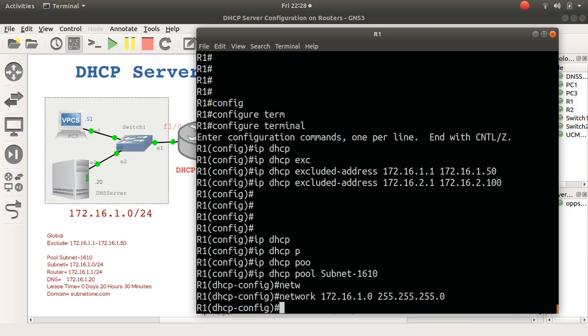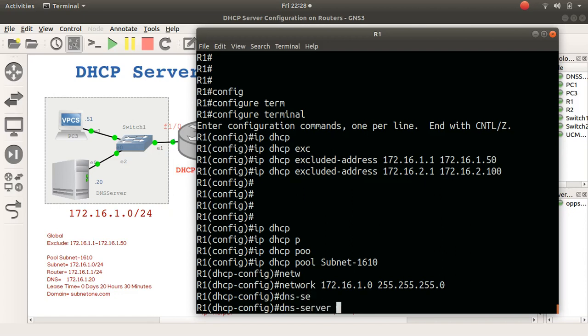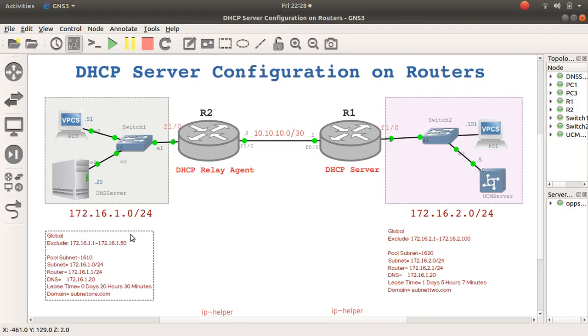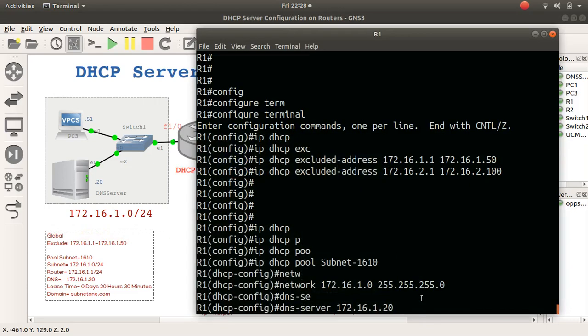Now, machines need DNS to resolve names to IP addresses. So for my DNS server, you just type dns-server, and it's 172.16.1.20, okay, which still falls within that .1 to .50 excluded range. So .20.